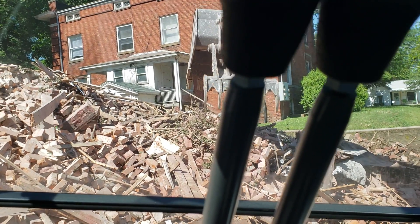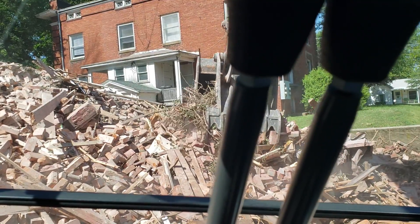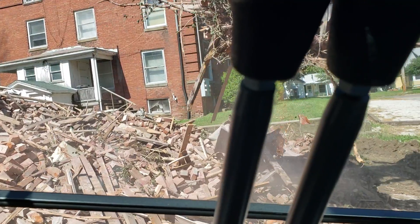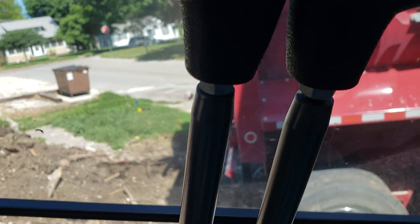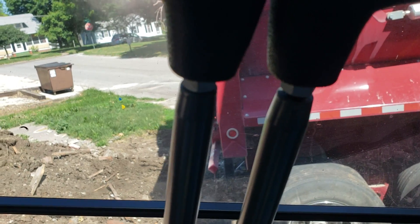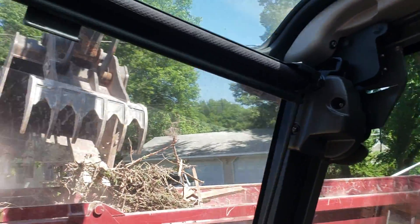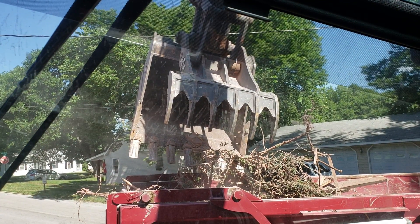Trying to clean up the demo material here and attempting to hold this camera with my knees as I load the truck. That's probably going to prove difficult, especially since I'm sitting on a bit of an incline here. There's the semi, and we have a power wire over there, so we're kind of in a tough loading locate.